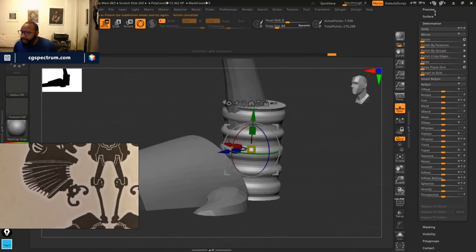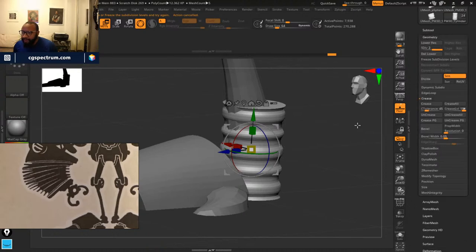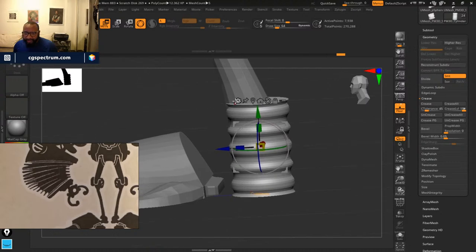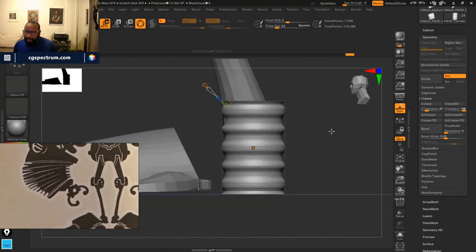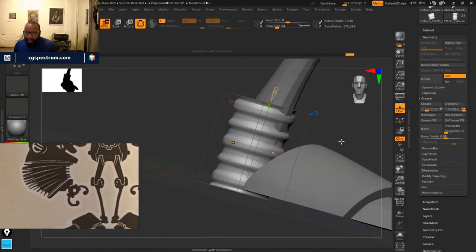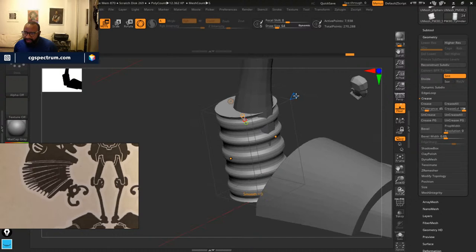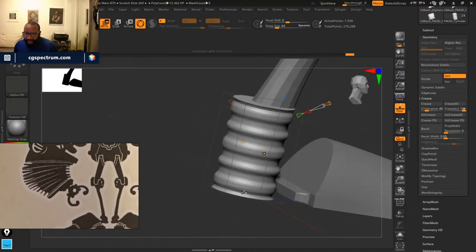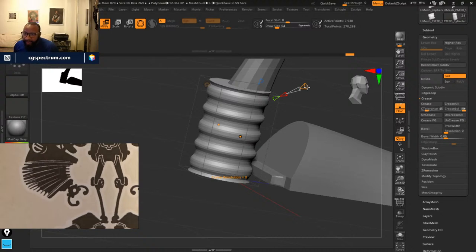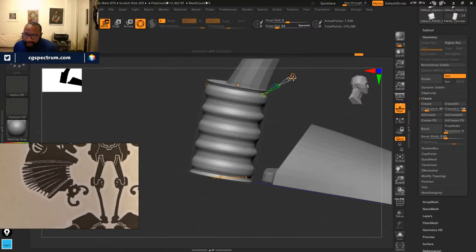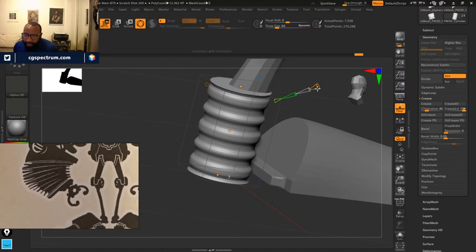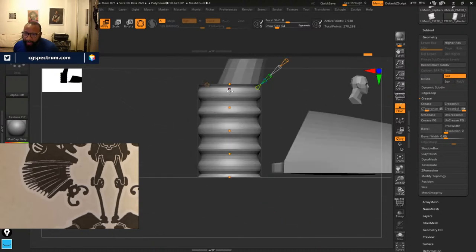Oh, I don't think I can use this if I have subdivision history. So I'm going to delete my subdivision history and do bend curve. There we go. Okay, so now I want my curve to go up and down. Let's see, that's smoothness. Right here, this is resolution, so that's how many points I have. This is smoothness, this is axis. I want my y-axis. Right now it's on my x-axis, so that's going to be y. There we go. And I want 4.